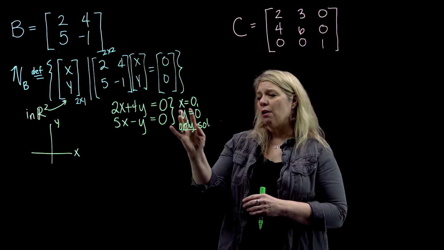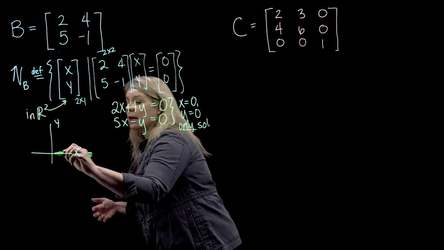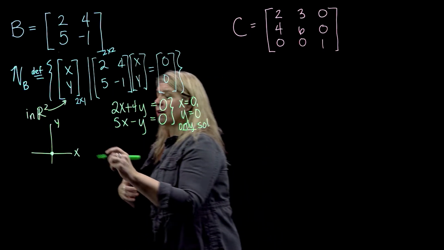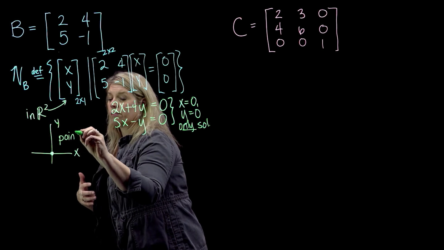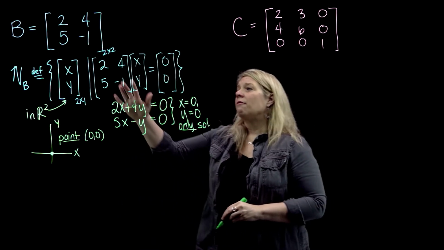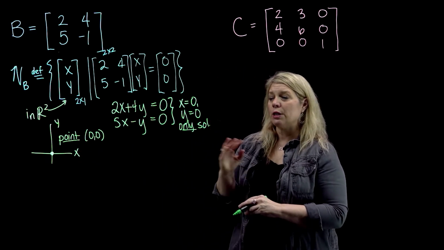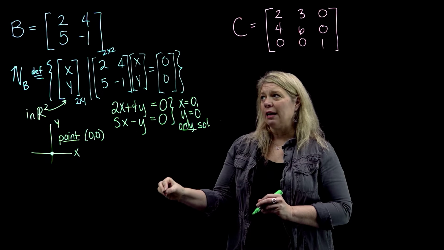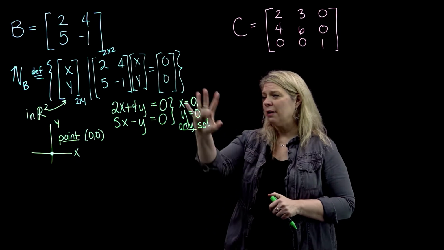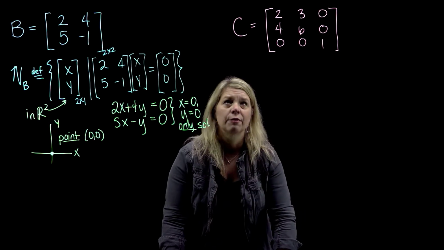Okay, so in this instance though, my only solution is when x and y are 0. Geometrically, I might think about that as just a point at the origin, or maybe we think about that as the 0 vector. All right, so here I've written down the null space, and then this work here was trying to help me describe it geometrically. We're going to come back and think about finding a basis for this null space also. But I want to do the same work that I've done here for this other matrix, and we'll get that far, and then we'll think about a basis for each of them.